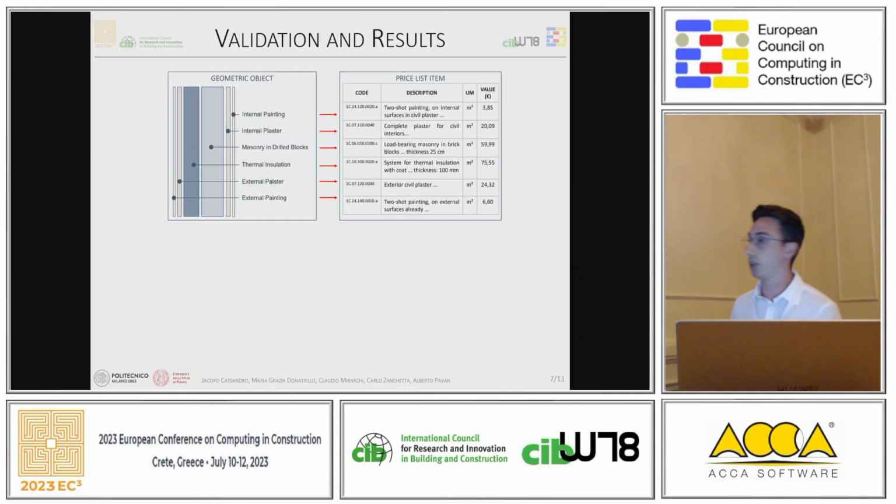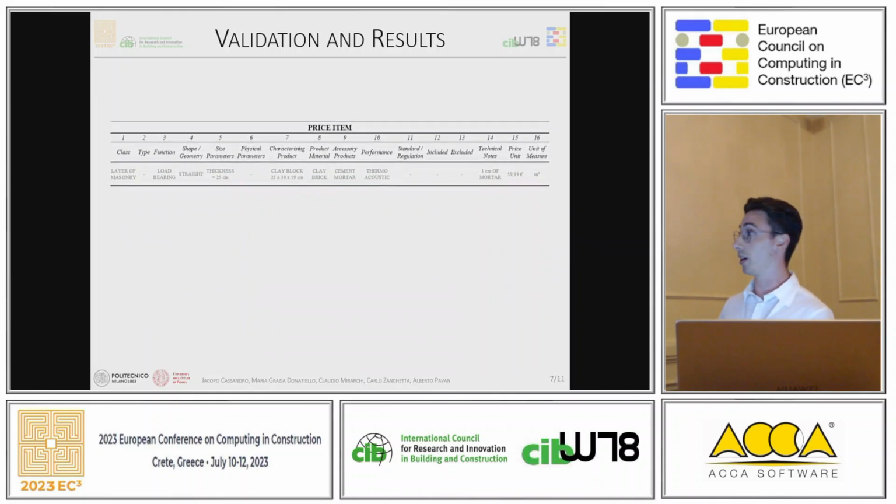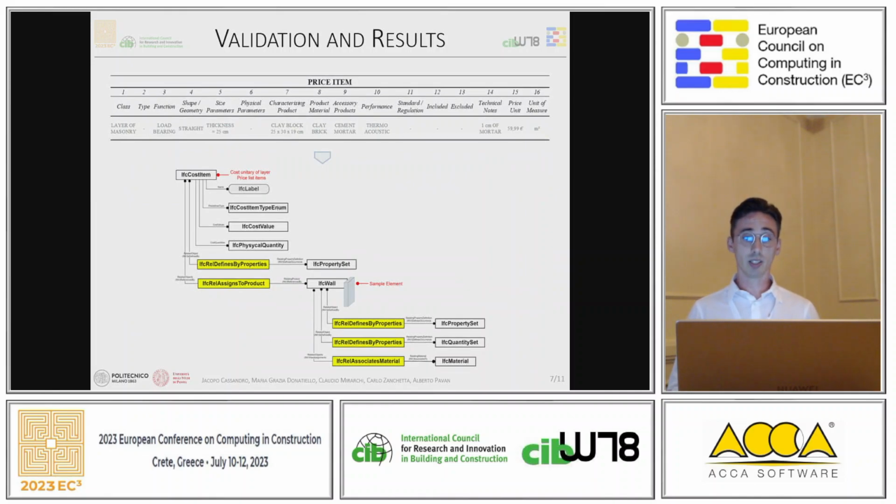Due to the heuristic approach of this paper, the research focused on analyzing an example case of a wall. This wall consists of 6 layers, and the respective items containing the price list have been identified. After that, the items were broken down into the standardized structure, and the relative cost items, IfcCostItem, were identified. This entity represents the cost of an asset, of a service, the execution of a work by a process, life cycle cost estimates, and so on.